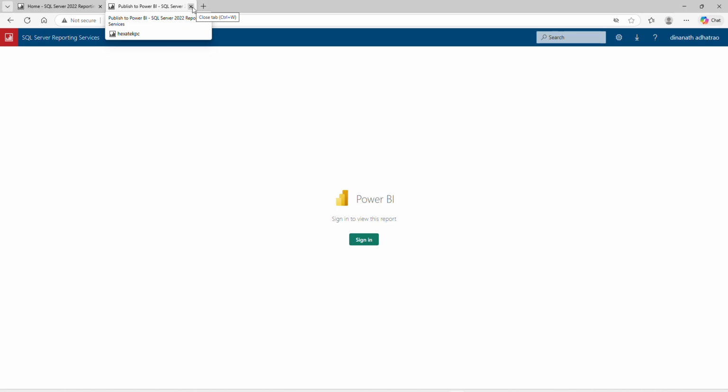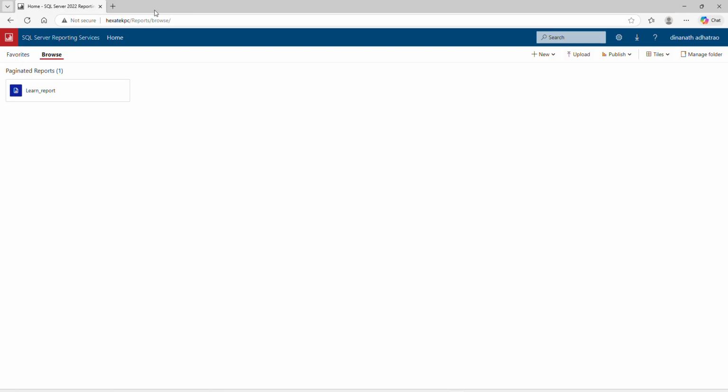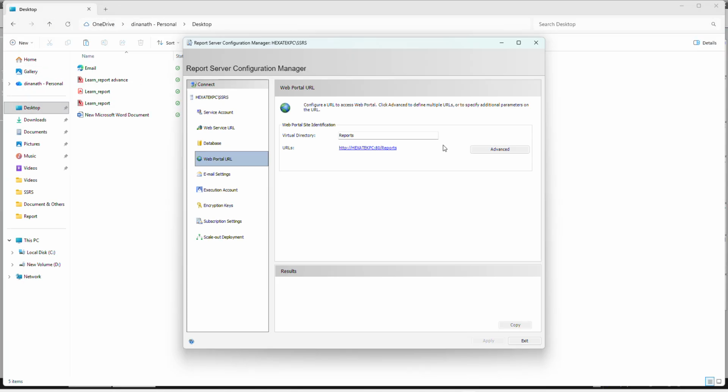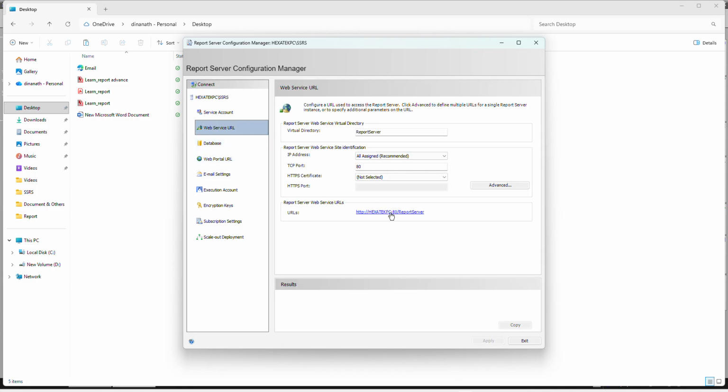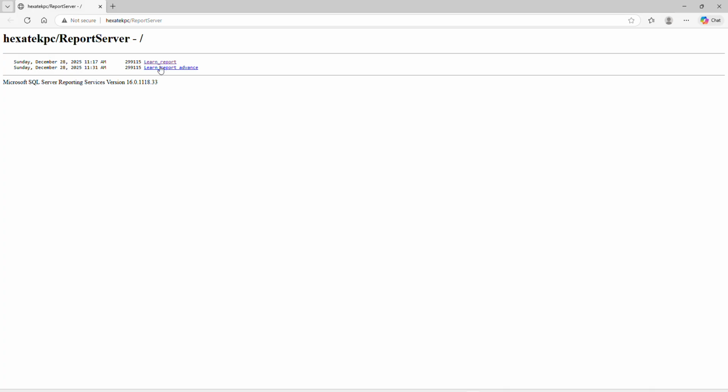You can also use Power BI reports here so that we can design advanced reports. If we go to the web service URL, we will get these two reports.